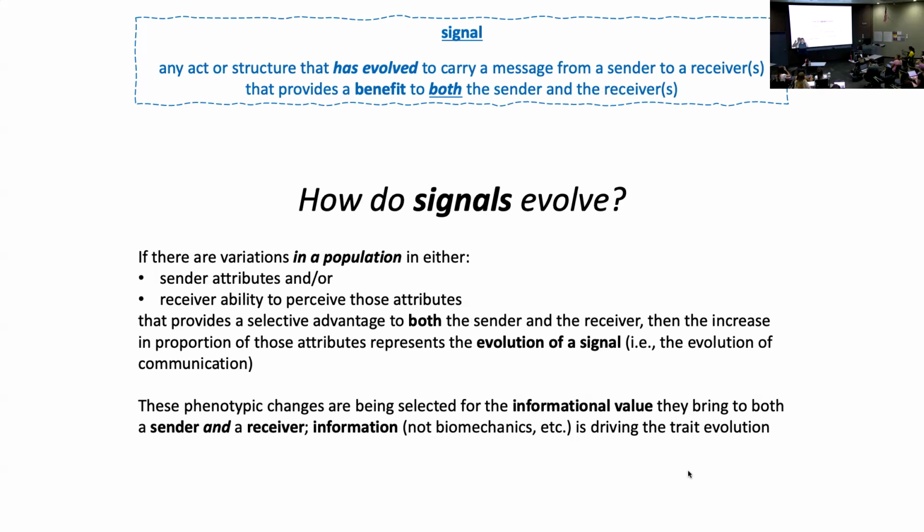And some receivers may have a visual system or an auditory system or whatever sensory system that is more tuned in to those cues than others. So you can also have variation on the receiver side. If there is some benefit for the sender to send a signal that is received and responded to by the receiver, and if there's a benefit to the receiver as well, then those on the tail end of sending this cue that is more conspicuous, and those on the tail end of receiving this cue that is more conspicuous, are going to have greater reproductive success.